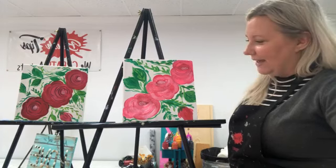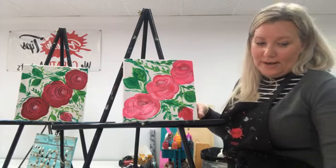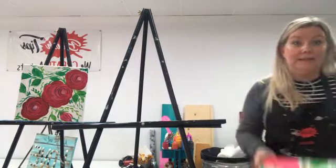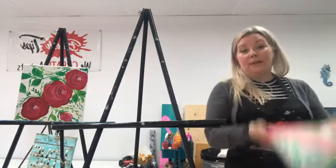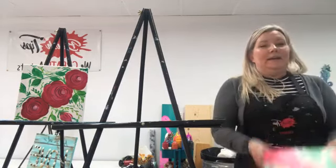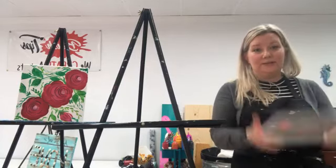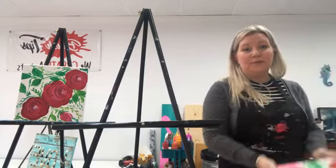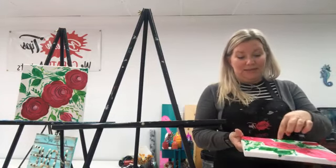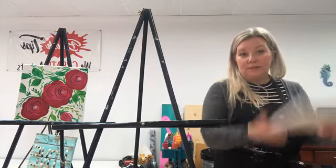Rinse that brush again. We want these to be a little bit dry. Mine are not dry, but what I'm gonna do is fan dry them. I'm just gonna stand here like this. I'll dry it a little bit and then we can go back in and play with the roses again. And again, it's so totally up to you, however you wanna do these, in whatever color, whatever style. Maybe you want the centerpiece to actually be in the center more, like this one is. You can do that too.